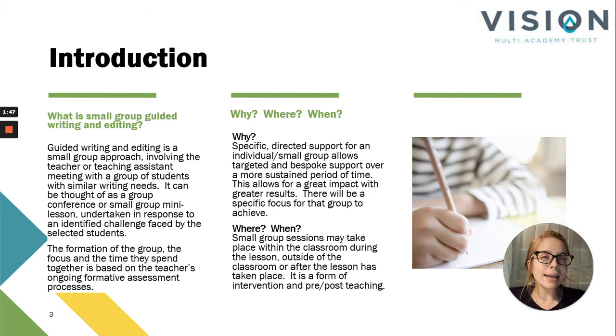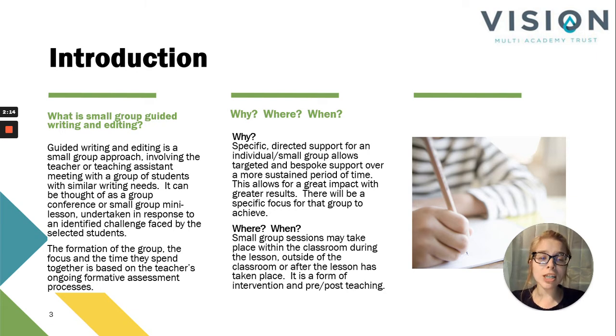So why is this important? Specific directed support for an individual or a small group allows for really targeted and bespoke support over a much more sustained period of time. And this in turn allows for a great impact with even greater results. There will be a specific focus for that group to achieve, and it can be for them to achieve it within that lesson or over a number of sessions.